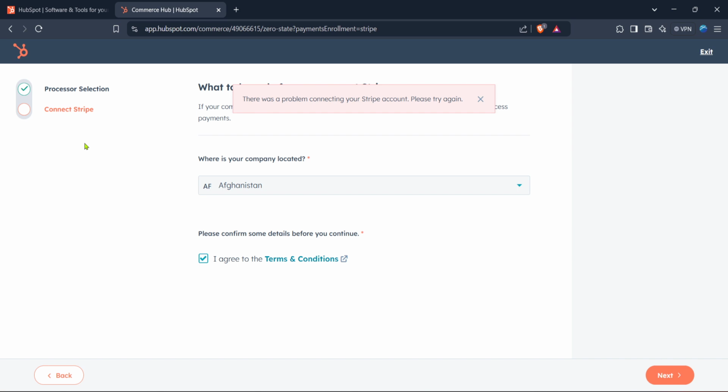Remember, HubSpot is designed to support you every step of the way, often with real-time help and FAQs at your fingertips. With your new payment setup, you're now ready to manage transactions with enhanced efficiency and control.